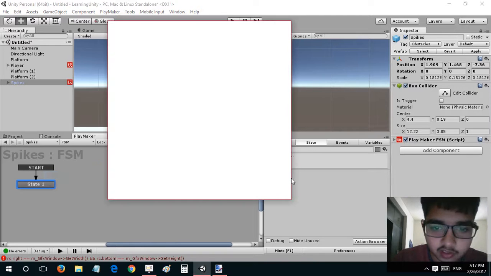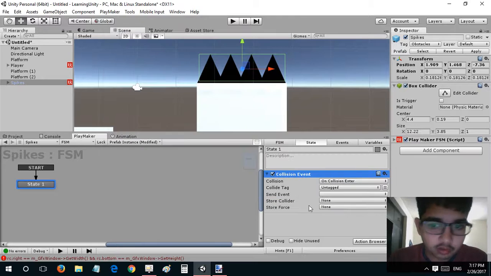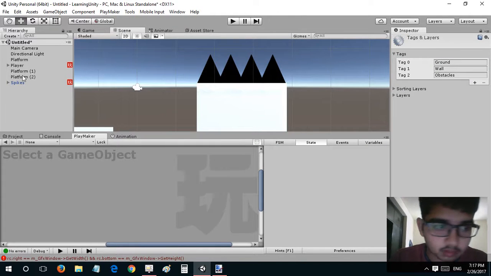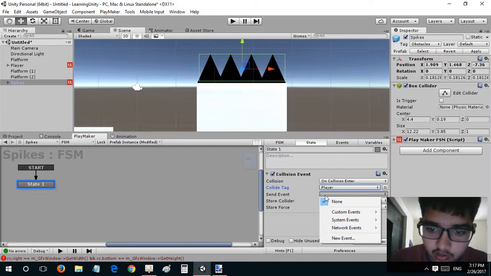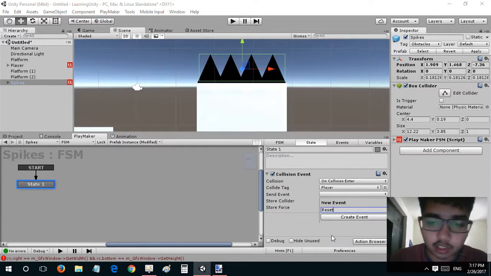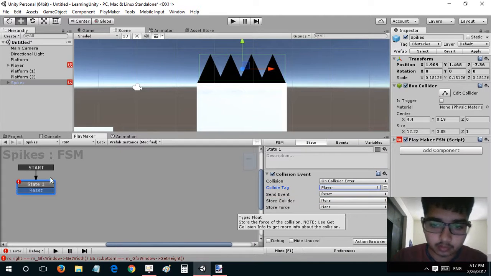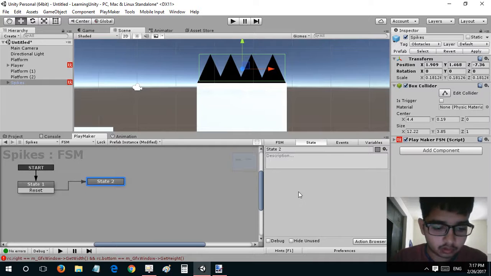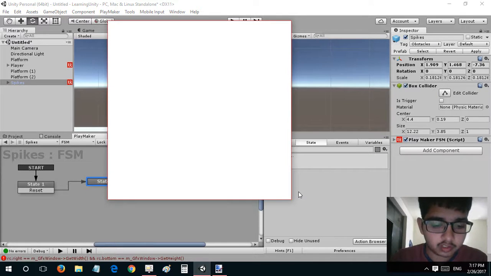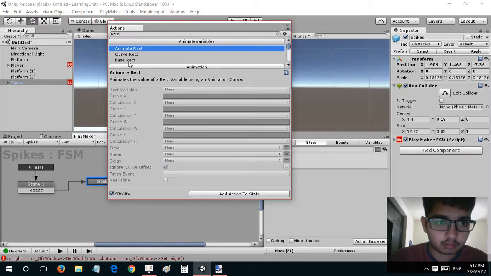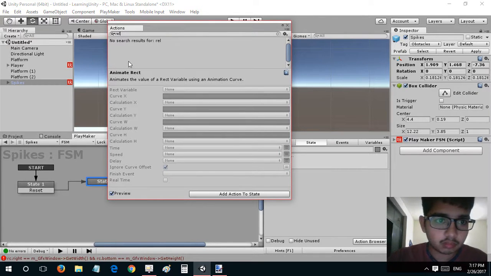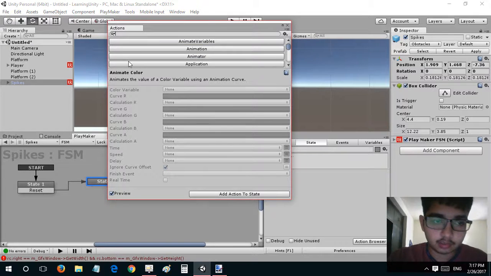and you can add an FSM that says collision event. Whenever the player collides with the spikes, it would send an event that would actually reset the game. So restart actually.